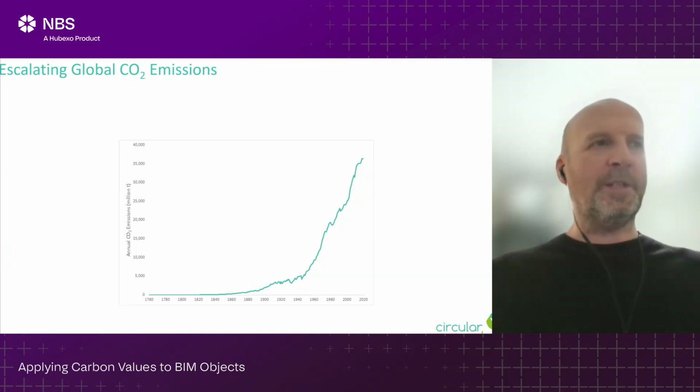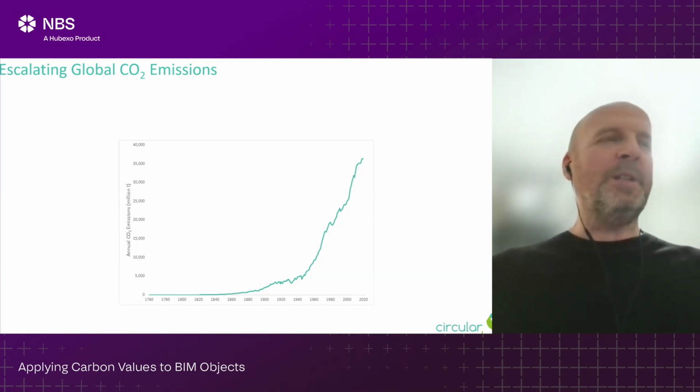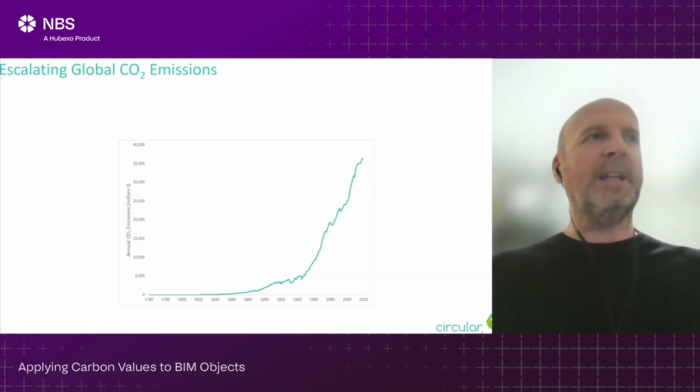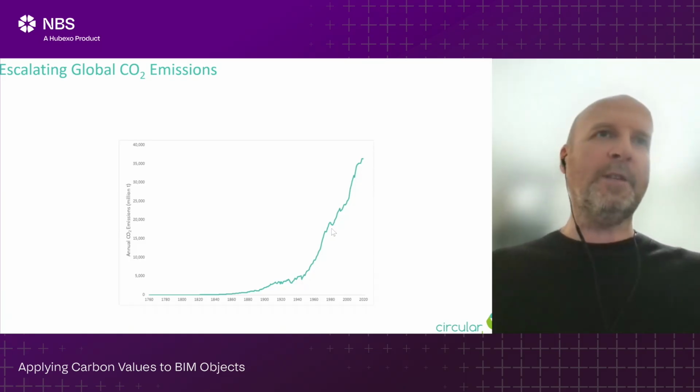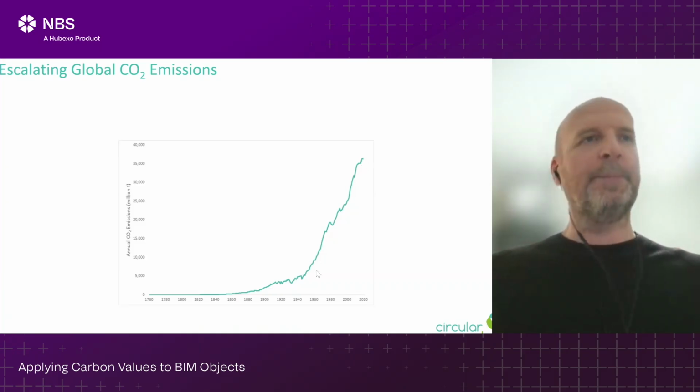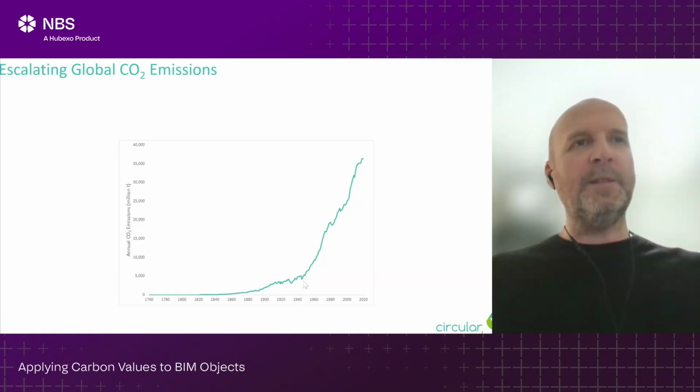shows the amount of CO2 emissions going back to the 1760s, so a long time ago. And what you can see is this is carbon emissions from man-made activities, so primarily burning of fossil fuels. Now, this here, you can see that you don't need to be an expert to see the unsustainable trend that it's going up, the rate of increase in emissions on the chart here. There's a few things that I find interesting about this chart. First of all, is when you look at when the emissions started to go up, about here, if you can see my cursor on the chart there, it's about the end of the Second World War-ish that the emissions suddenly dropped and then went up at a really unsustainable rate.